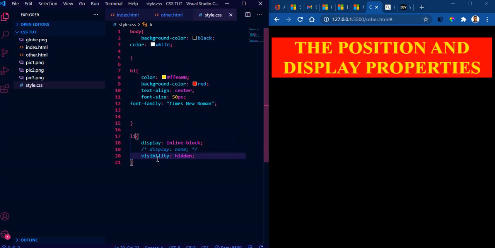Now someone will say, does it mean that they are the same? No, there is a bit of difference. With display none, what actually happens is the browser clears everything out. It doesn't leave any space there again. It just takes away everything. But with visibility hidden, you aren't taking away everything. You are only hiding it. So it's still there, just that it's hidden. I don't know if you understand the normal English of hidden. It's there, just that you hide it. But with display none, you are taking it off from the page.